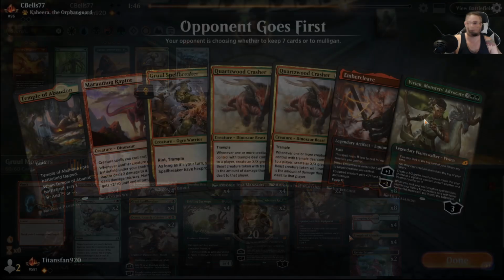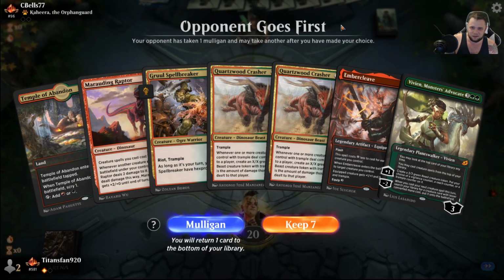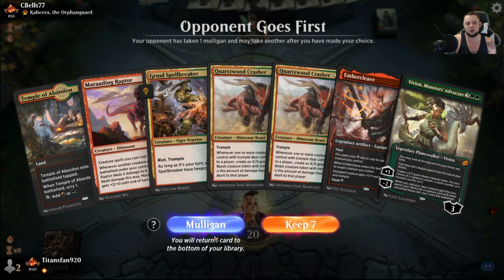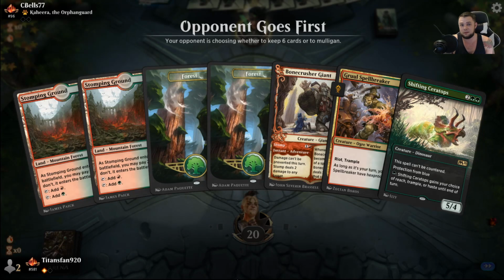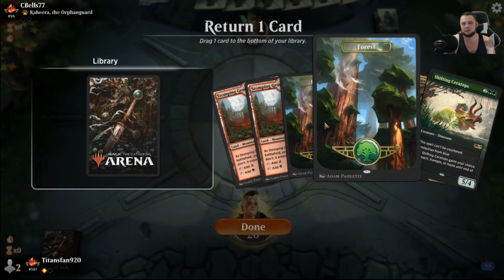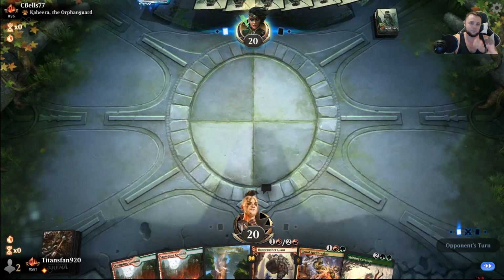Let's go with this. Oh, it's a 1-lander. A 1-lander with 5-drop, 6-drop, 5-drop, 5-drop. No thanks. This hand is gorgeous. Gorgeous, baby. You're gorgeous. Don't let nobody tell you otherwise that you're gorgeous. We'll just play the forest and hope.